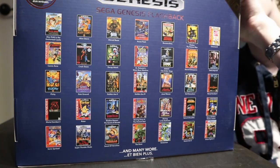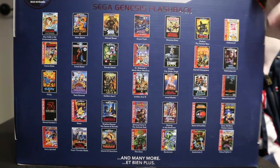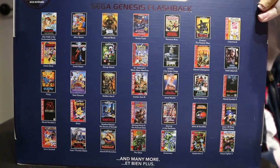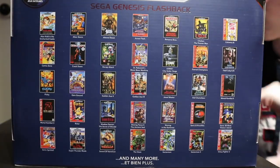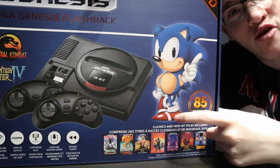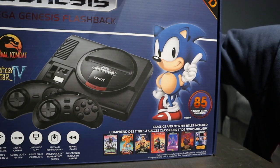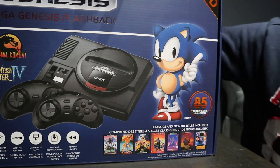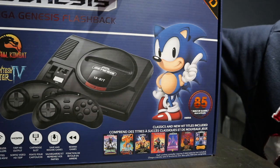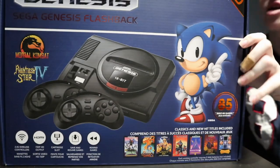That's cool. We might actually cover some of these. There's some fun games on here. I think that there's a lot of Sonic games. It's the Sega Genesis after all. Then look who's on the cover. Look who's on the front of the box. I'm pretty sure there's a couple in here. Also Mortal Kombat. That's gonna be interesting. That's a big one. So, let's get this out of this box. Let's get it open, boys.